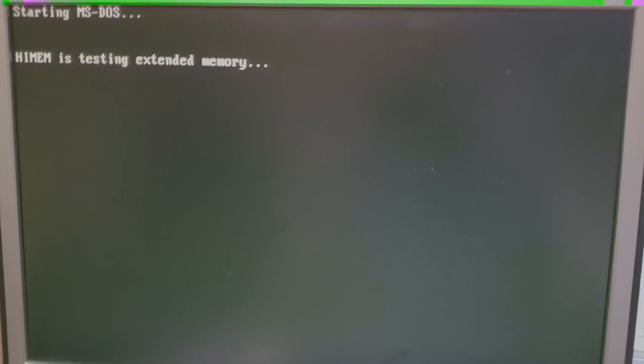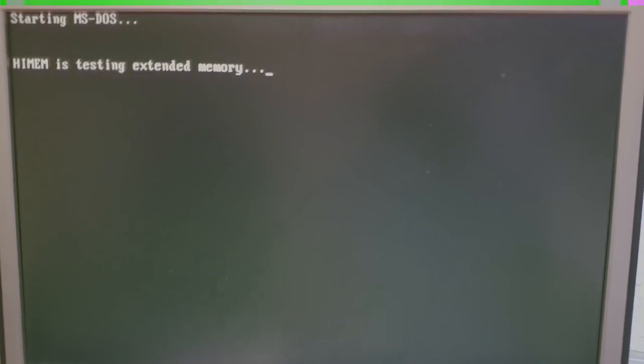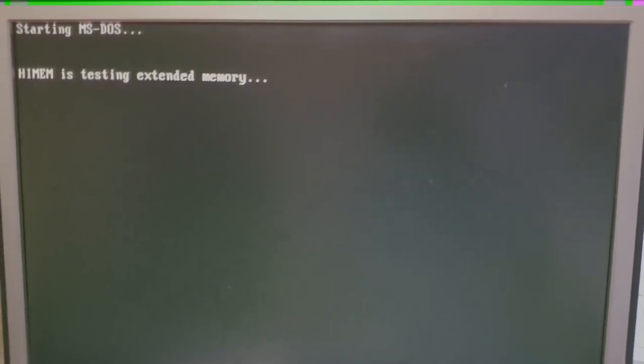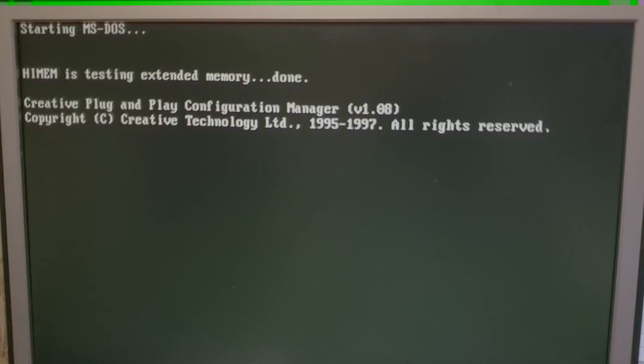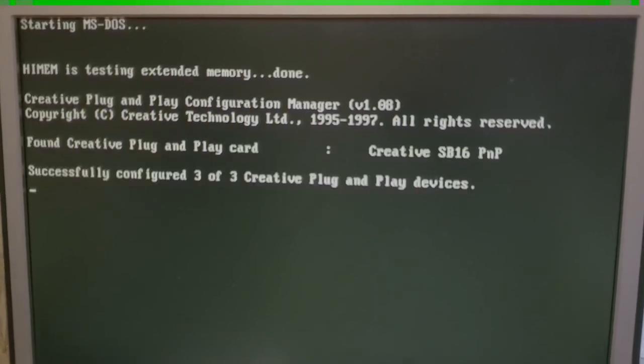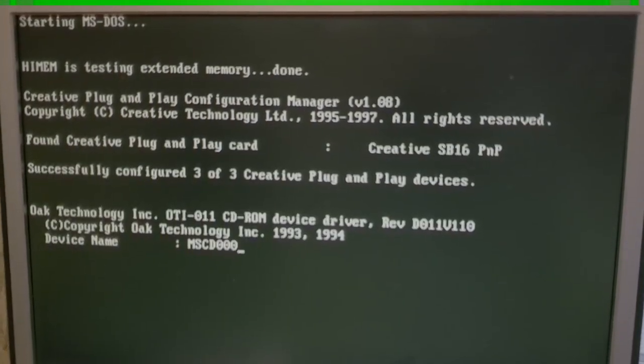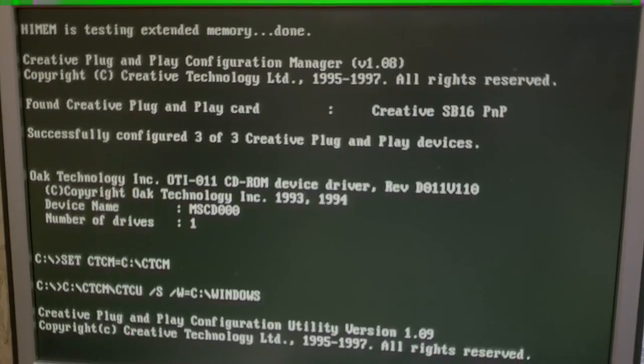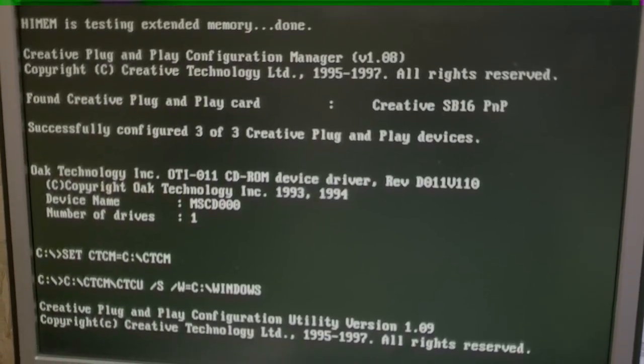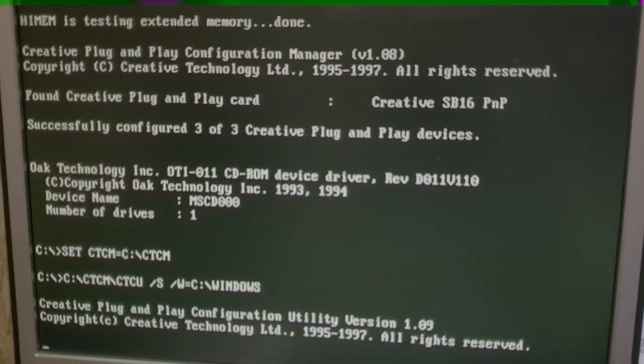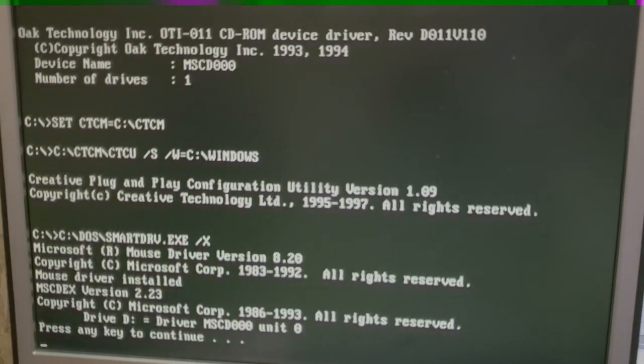Posted. I'm hoping the card is old enough to work on this. Found. Sweet. Awesome.